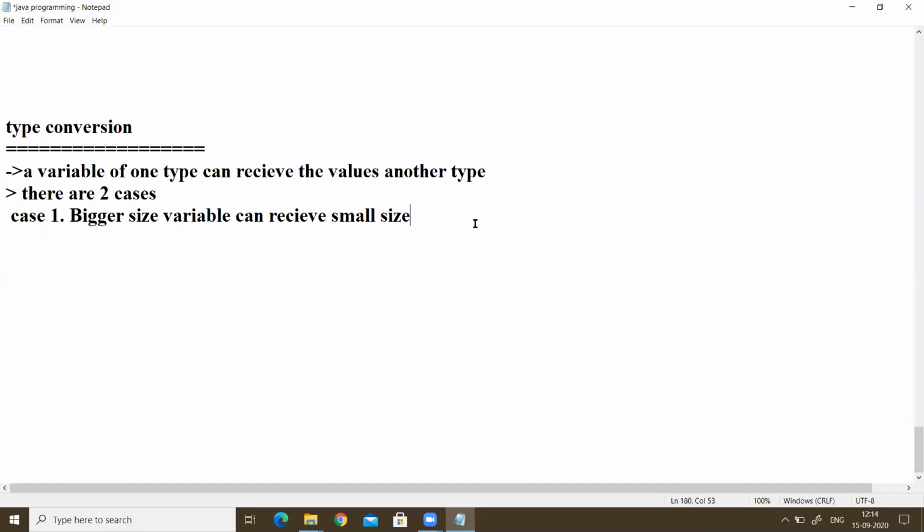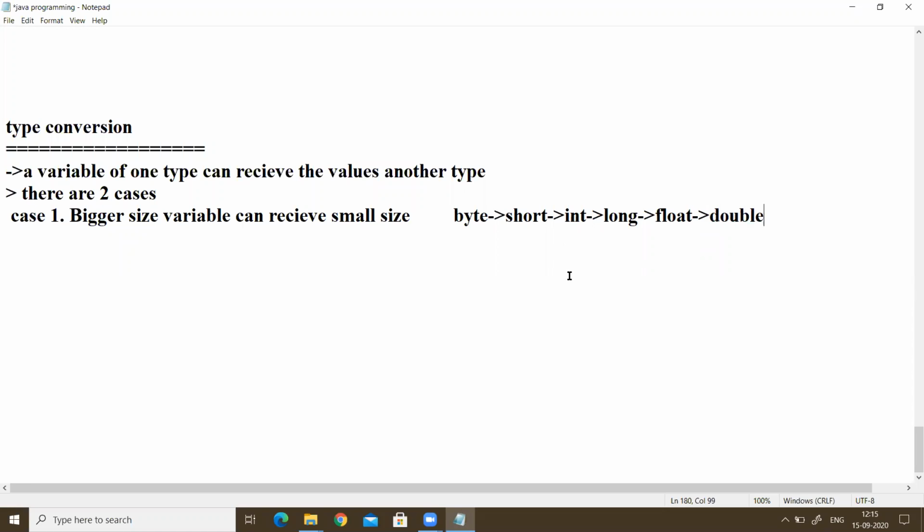See which one is the bigger size. See in the order I write here: byte is a small type. The next, short, a little bigger. Then next int, then next long, then next float, then next double.